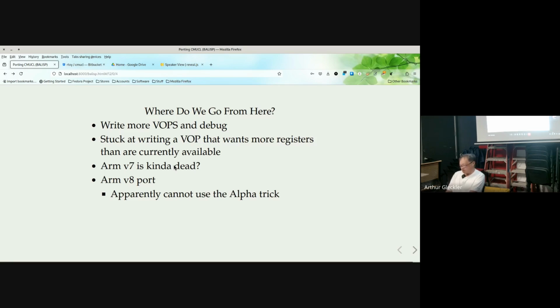And then you can run the Alpha code that way. And as far as I know, you can't do that on the 64-bit ARM. You can't map the low 4 gig of memory. So that's kind of out.